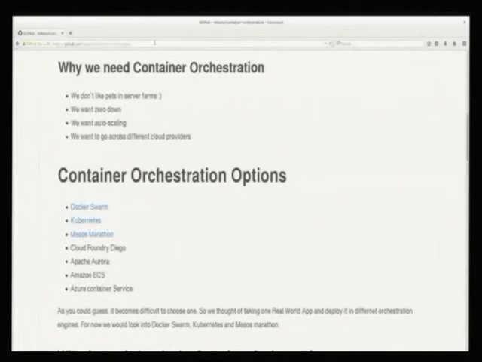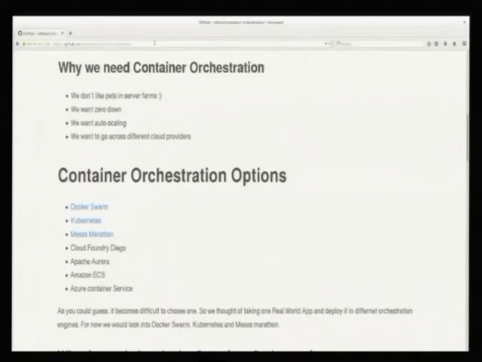Because first of all, we kind of get rid of all our kettles. We want to move to all the pots, so that if some application is very complex, you want to make sure that it becomes very easy, and you should be able to deploy them very easily, rather than waiting for some complex operation to happen. We want zero downtime, we want auto-scaling, and we want to eventually reach a place where we can have multiple cloud providers, and we are managing all of that from one command line.